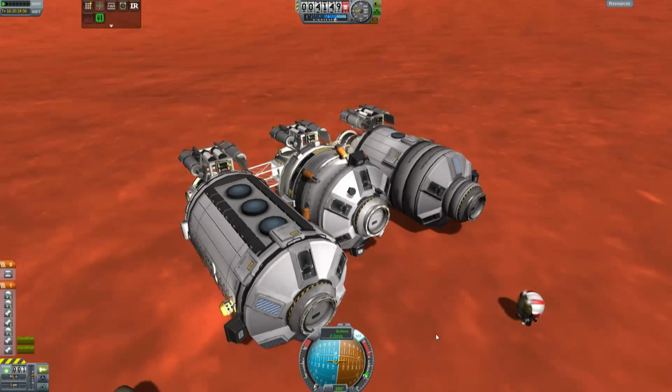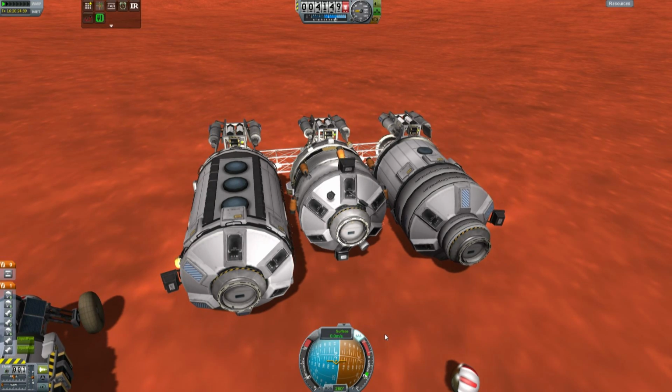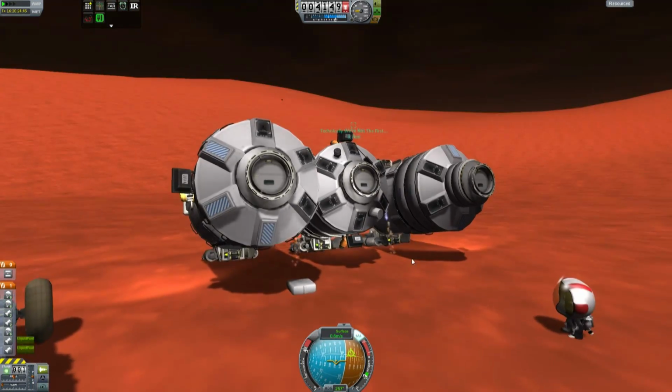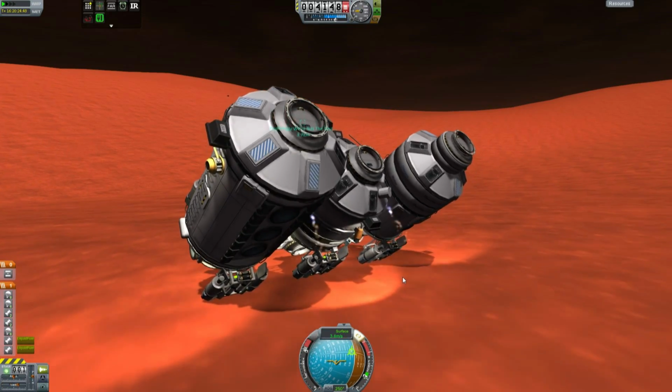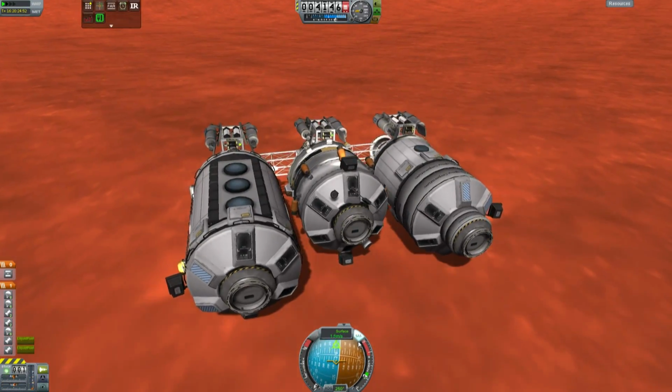Okay, well, I resorted to the debug menu. Let's see how this works. Engines firing. See, they fire now, but they don't use any fuel. I will make sure I dump the fuel. Oh, we're moving downhill, picking up some speed. This may not be safe. Let's let this slow down a little.